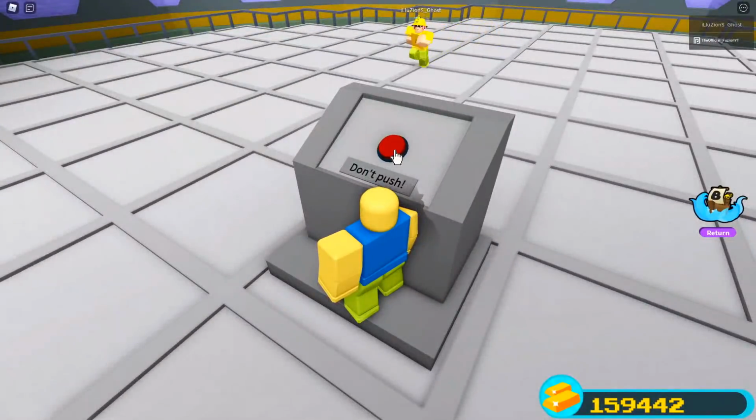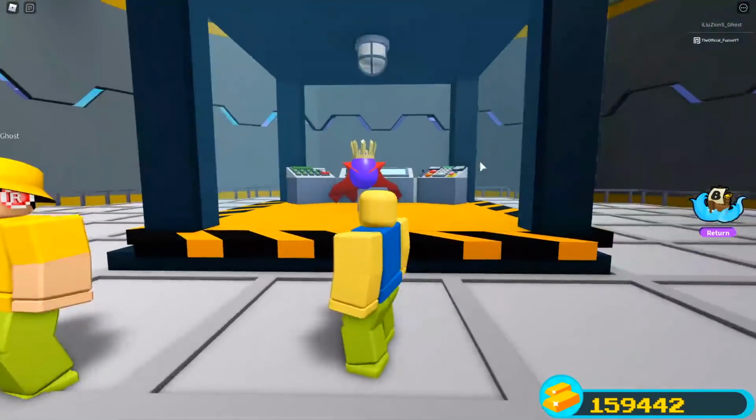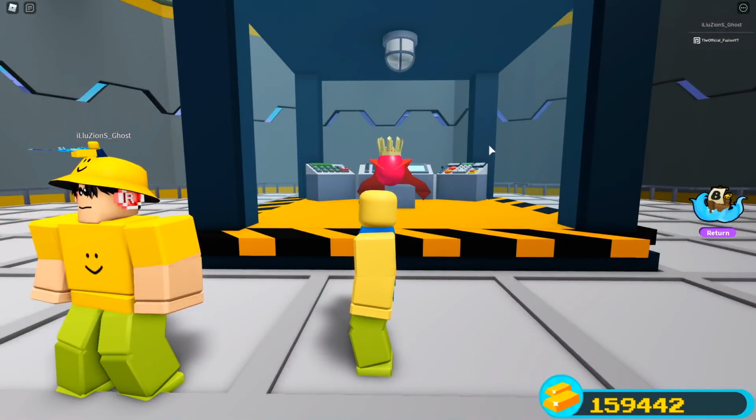If you press the don't push button, if you actually click that, then the boss fight does begin. Honestly, guys, I'm really confused with this boss fight.